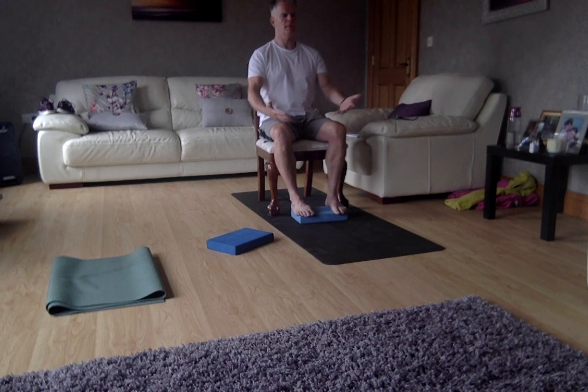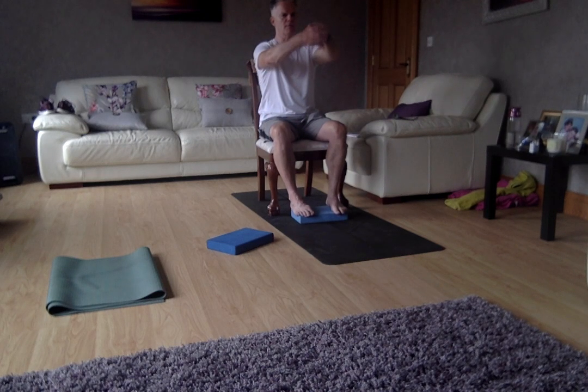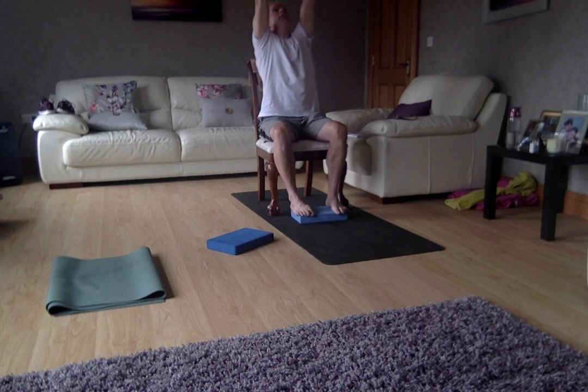And inhale, lifting it up again, coming right up, taking the arms right out. Same thing again, taking the palms of the hands right down, a slight difference in the stretch just to get the opening into the shoulders. Inhale, lift the arms right up towards the ceiling again, big, big stretch in the front body, really feeling it stretching. And pull the belly button in, really pushing that lower back into the back of the chair.